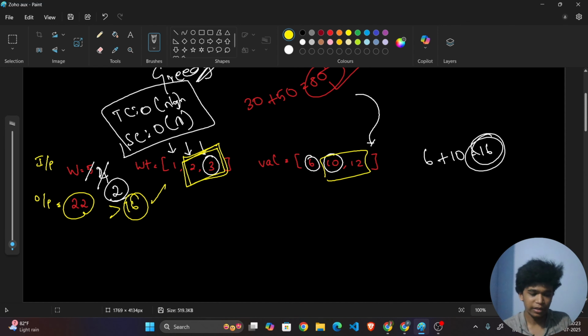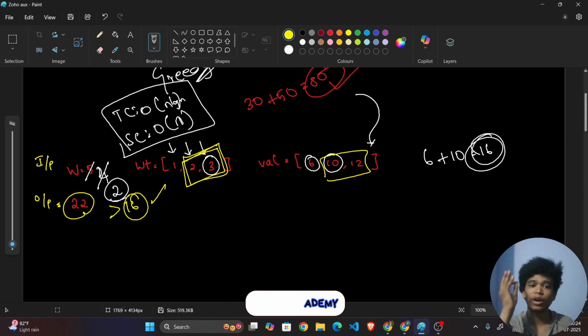Okay, whenever the non-uniformity concept comes, then we want to go for all combinations, like whether I can take this item or I do not take this item. In that scenario we will be switching over from the greedy approach. So since the greedy approach fails, we are going to a recursion backtracking approach. Fine. Also, I will be showing the code for this greedy approach, or I will be giving it in the description. Just go and search for it. It is not mandatory, but also know this greedy approach is an incorrect approach for this problem.